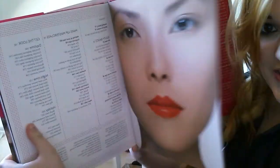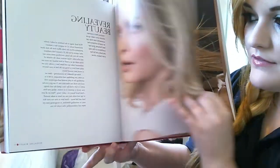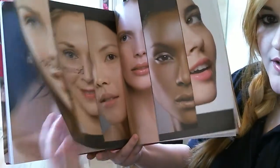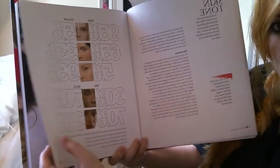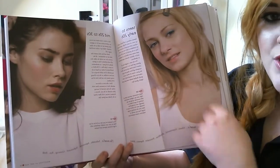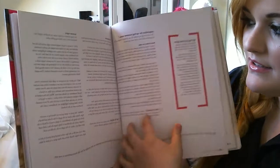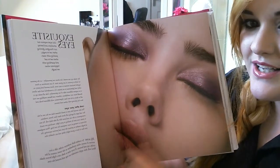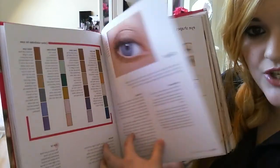I just absolutely love this book. I'll show you quickly — it's got massive pictures as you can see here. This is the contents I was just looking at and it's got some writing from Gemma. It's got sections about makeup in general and beauty basics — managing your skin, all about skin tones. As you can see it's got big pictures showing you what they're talking about. I think the pictures are amazing, it's really well annotated and it's got so much information. It really is like a beauty bible. This is the Exquisite Eyes section and all the different eye shapes so you can work out what shape your eyes are.